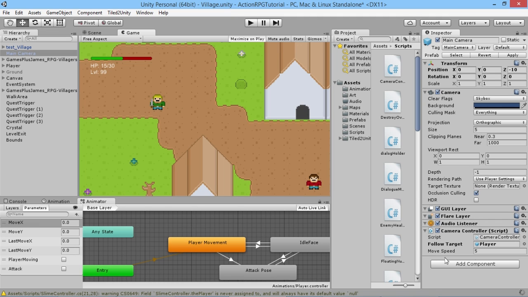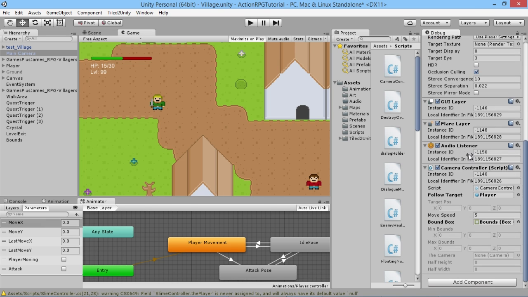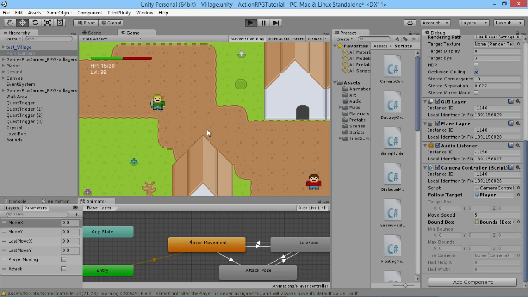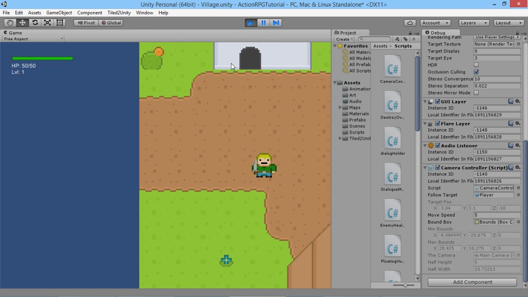and we should get our bounds box slot appearing here in our camera controller. Okay, so we've got our bounds box, so I'm going to drag our new bounds box into that slot there, and then I'm going to switch over to debug view so that we can see all the values as they get assigned to our bounds box. So at the moment everything is 0. If we hit play here, oh, we don't want to be in the maximize view, I'll just go back to this view.